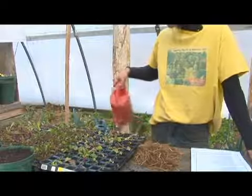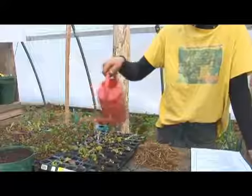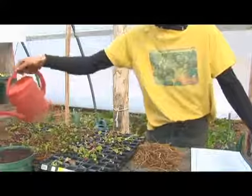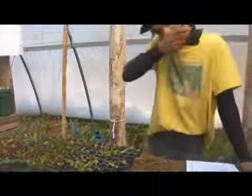Some people will use bottom water, which is best of all. If you have some type of a tray, you can water the tray and the soil cells soak up from below. And then they just use capillary action and get just the amount of water they need. So keeping up with watering is the first consideration.